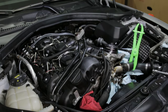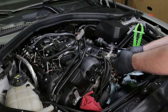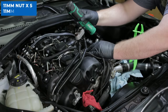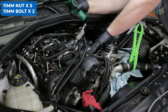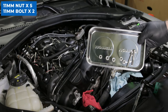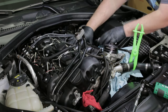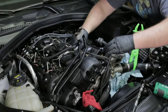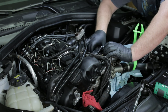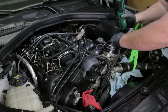If you're only changing the oil cooler thermostat, you can skip ahead. But for this video, I wanted to show the entire process to change both gaskets since they're both equally prone to failure. After removing the foam at the rear of the engine compartment, remove the five 11 millimeter nuts and two 11 millimeter bolts that secure the intake manifold to the engine. Once you have those removed, you can gently lift up on the intake manifold and slide it out of the way. You won't be able to move it too far, but you'll have just enough room to gain access to that rear bolt for the oil filter housing. If you have trouble moving the manifold at all, you may also need to unplug your two O2 sensors.